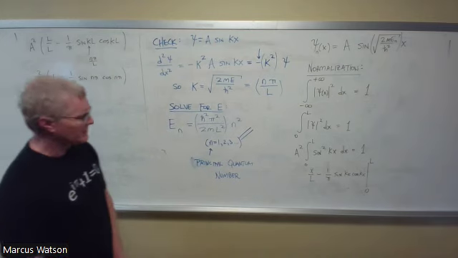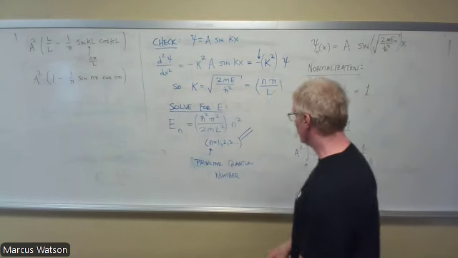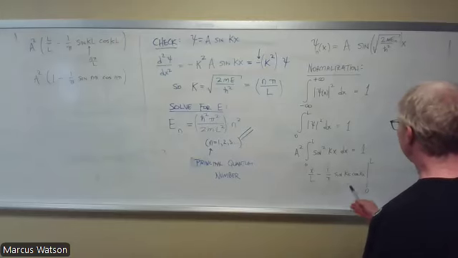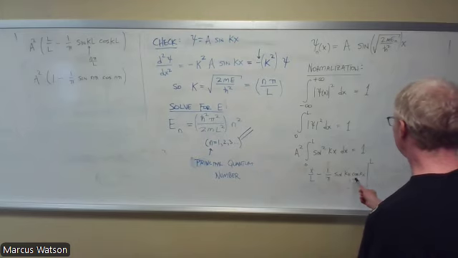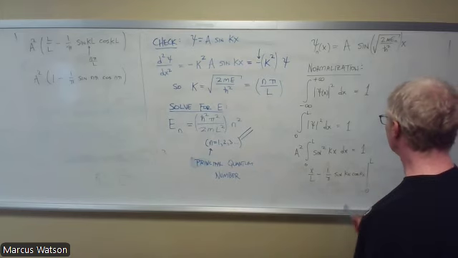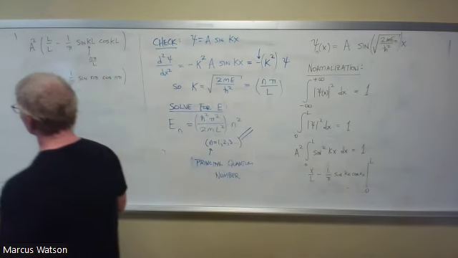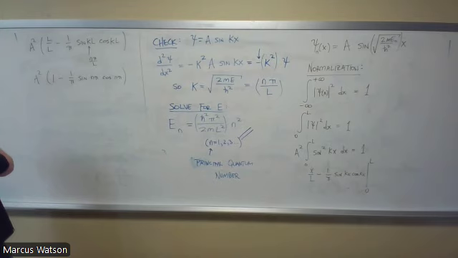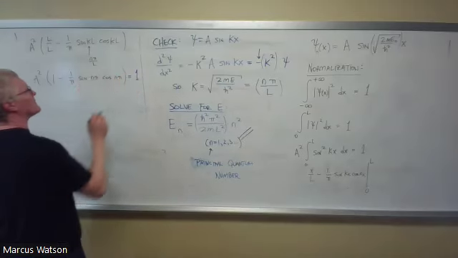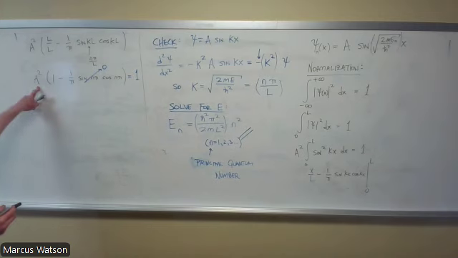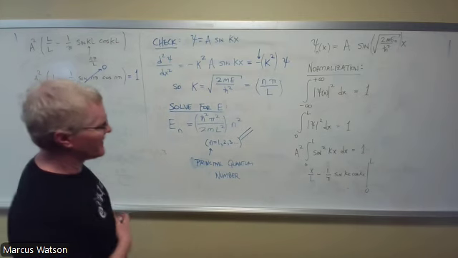And the sine of n pi is just 0. So that's no problem. I think I'm missing something here. What am I missing? If I put in 0 for that, it's going to be 0, so that's 0 minus 0. I'm missing something, so I probably got the integration wrong somehow. Because I know what this is supposed to turn out to be, and this is equal to 1, by the way, which means this is 0. And so it looks like a squared is 1, but it's x over L. Maybe that's the problem.